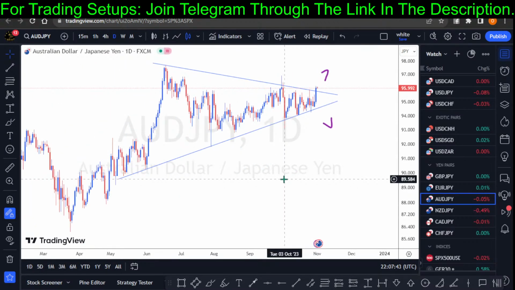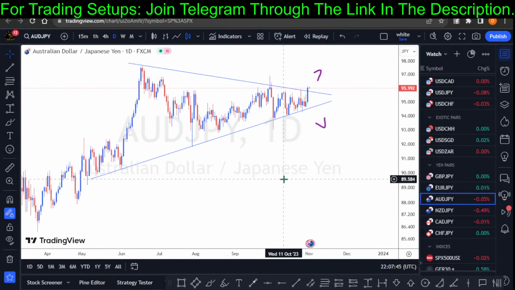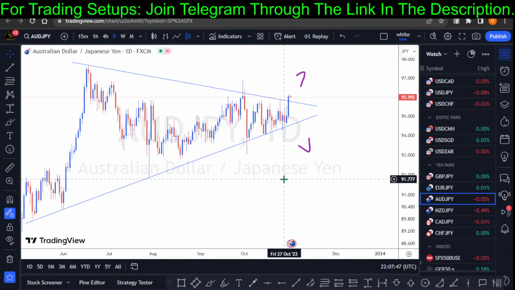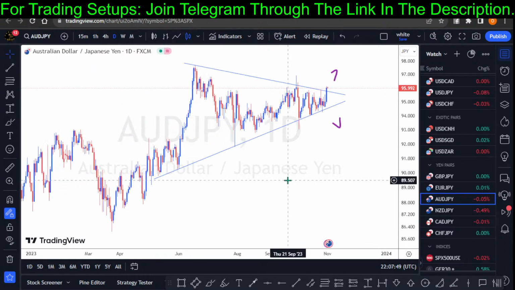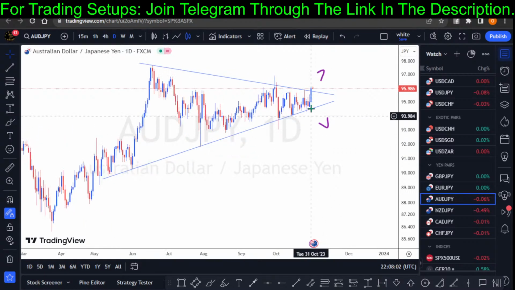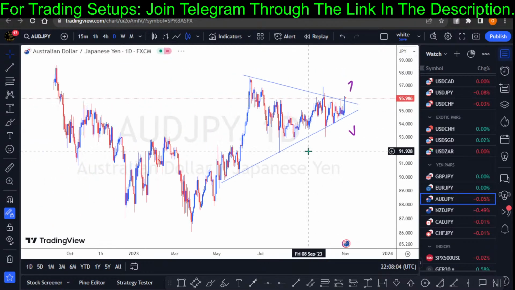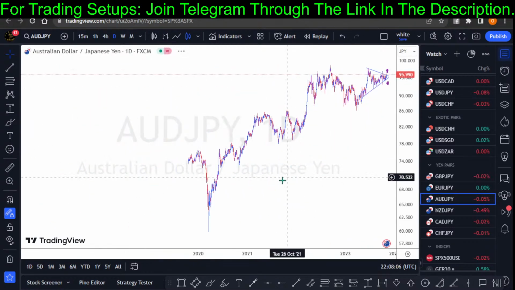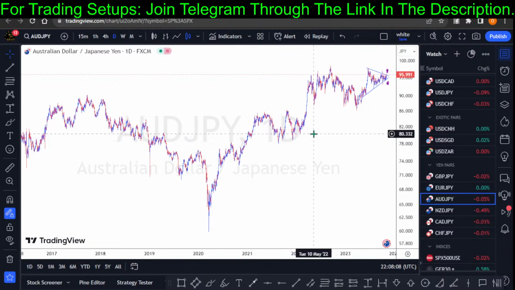You are trying to trade the news impact based as well on Australian dollar paired against the JPY. But the reason why I prefer to trade Australian dollar paired against the JPY is the fundamental is supporting the technicality, because under technical conditions, whenever you have a symmetrical sharp pattern, it has two scenarios. Price could break to the upside or to the downside. But based on what we have on the Australian dollar paired against the JPY, price has a more technical reason to break to the upside. Why? Because this trend is in a bullish rally.